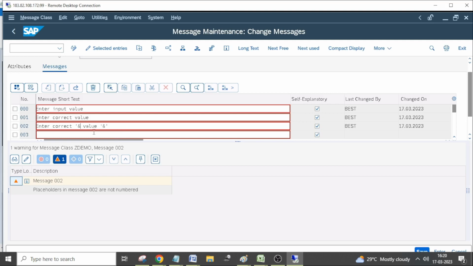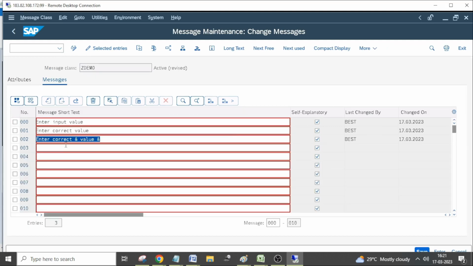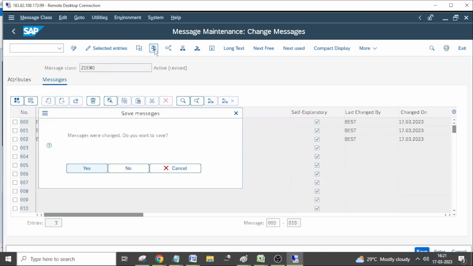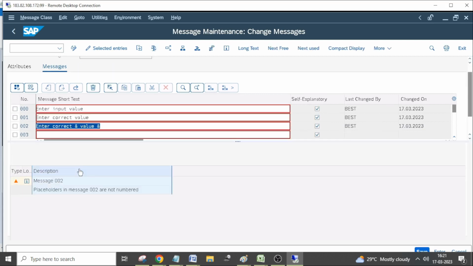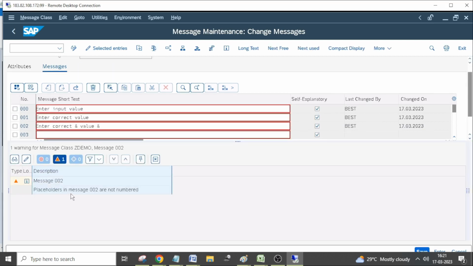I think we don't need the single quotes, but check. Placeholders are not numbered.